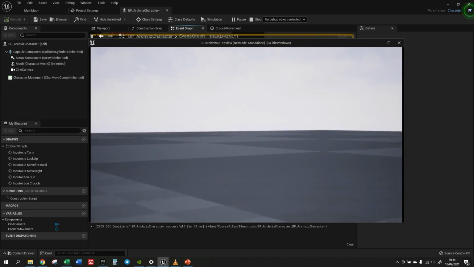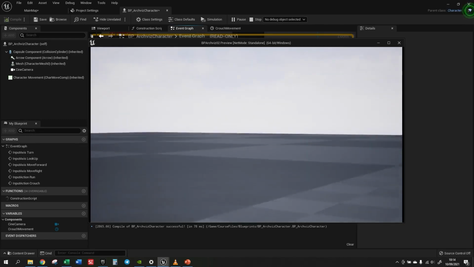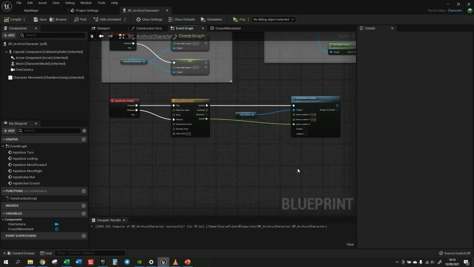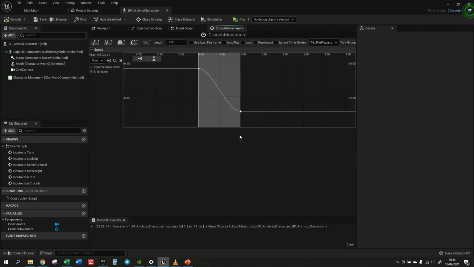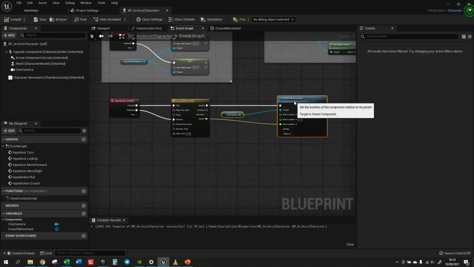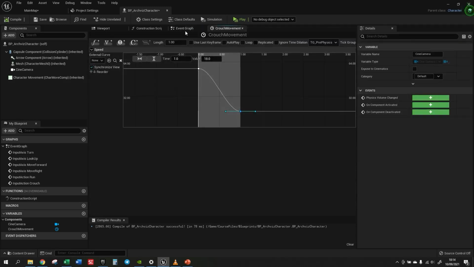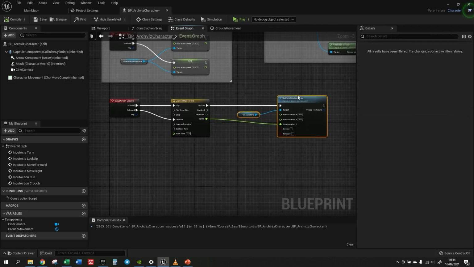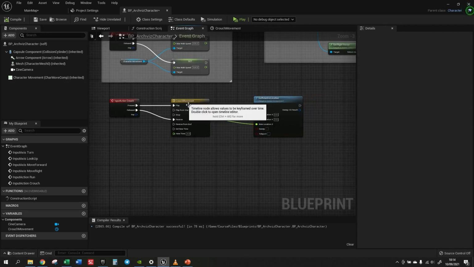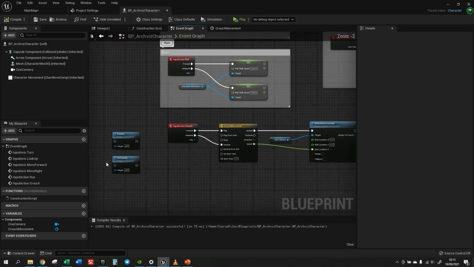I think even the time of 1 second to crouch down is good. It's not too fast, it's not too slow. What do you think? I think it's okay. So if you think it's too fast or too slow, then of course you can adjust the time it takes in the animation, the timeline. And if you want to adjust anything else, for example, you can make it longer, and then you can adjust the height of the crouching as well, how low he goes. But you've seen the basic principles here.